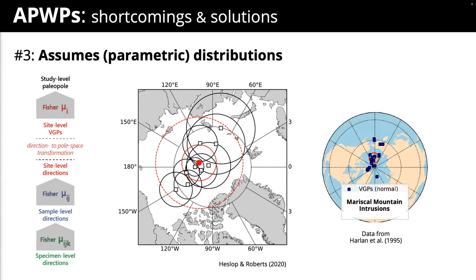So this is at the study level, paleopole level, but we also have many examples of data which are not Fisher distributed also at the next hierarchical level below. So this is a collection of VGPs for which the paleopole makes an appearance in the Torsvik 2012 apparent polar wander path. I think it's also in the Vaes et al. global apparent polar wander path. And there's nothing wrong with this data, but it's not Fisher distributed, right? So we shouldn't be using a Fisher distribution to describe the uncertainties associated with it.